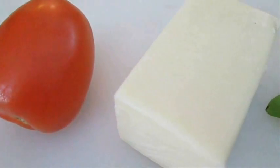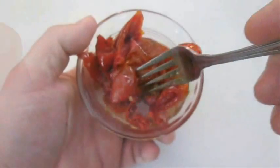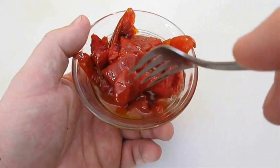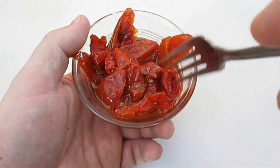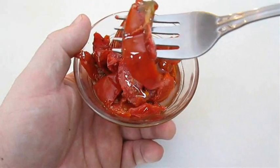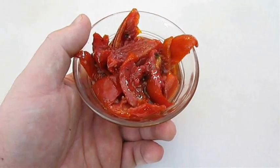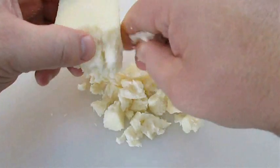Now a basic caprese consists of tomato, mozzarella, and fresh basil. But instead of fresh tomatoes, I'm going to use my marinated and roasted cherry tomato recipe. Now you can go with fresh cherry tomatoes if you prefer, but this recipe is one I posted a while back and it is awesome. So now all we have to do is break down some fresh mozzarella cheese.